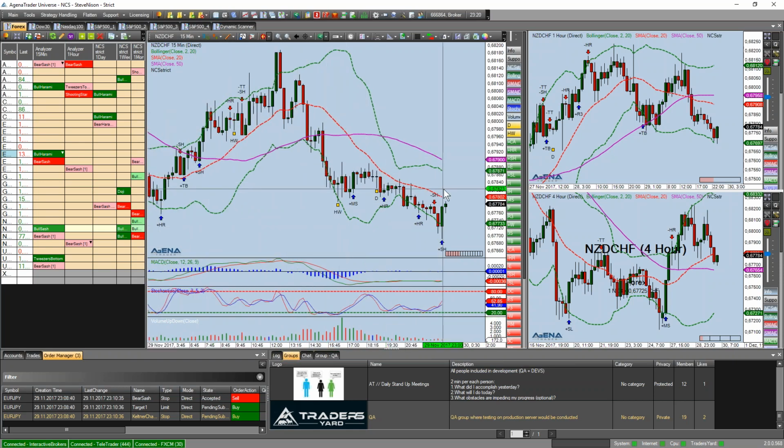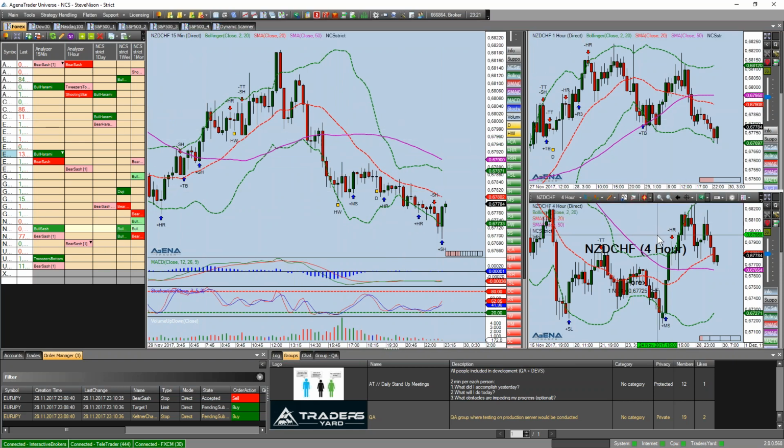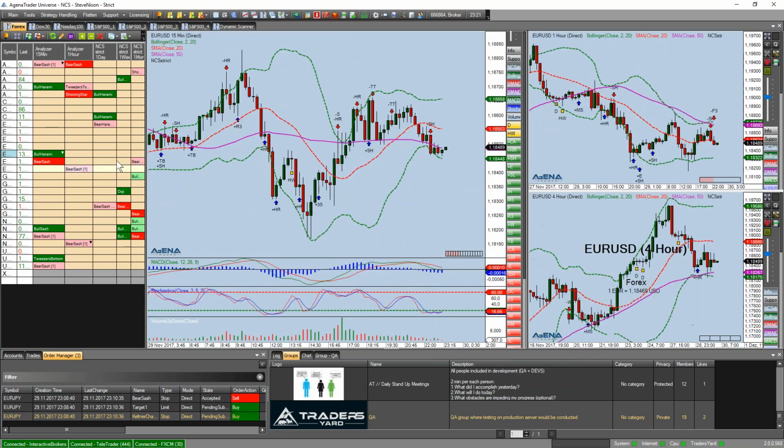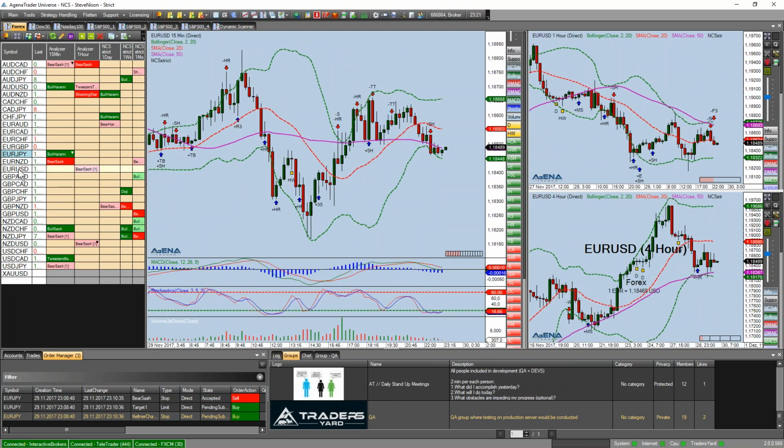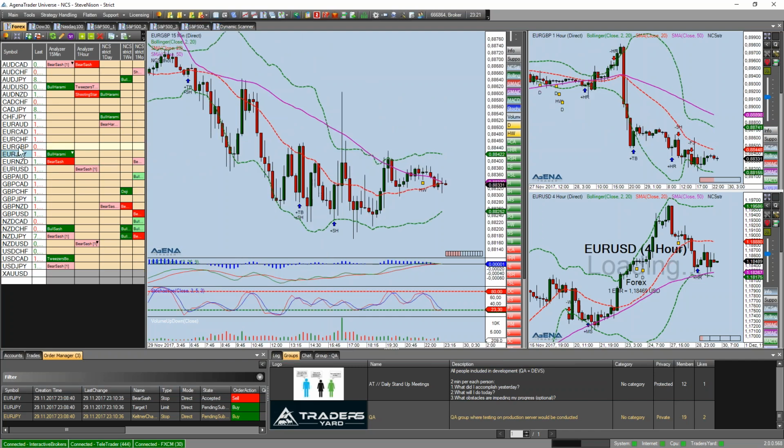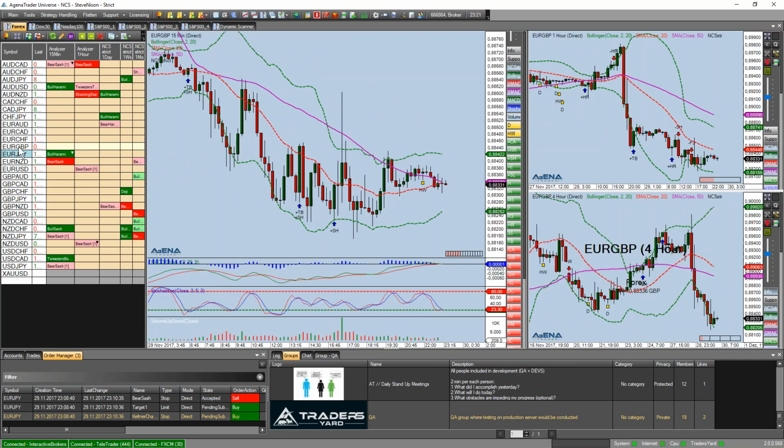You can add a fourth chart here if you want. So this is just changeable however you would like to see it. But you always see when you go through it, it's very fast loading. Basically, you just go to any instrument, you see the symbols here, you click on it, and the charts are loaded very fast. Yeah, okay. So very fast, you don't even notice that there is something loaded behind.